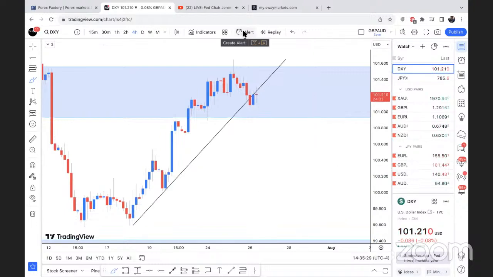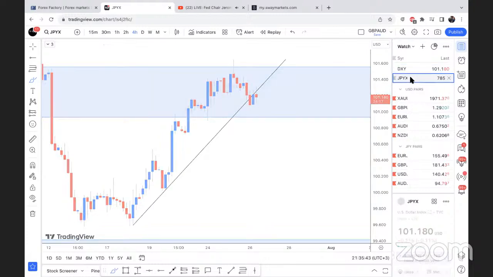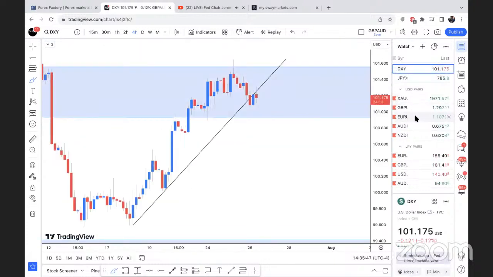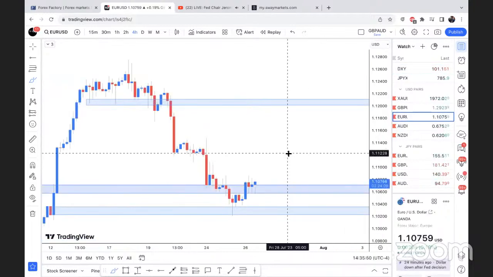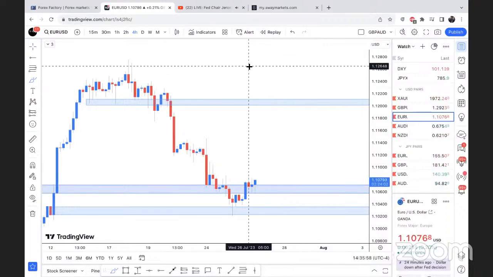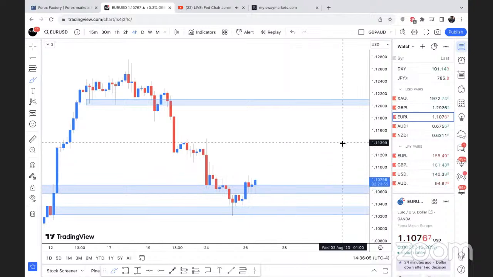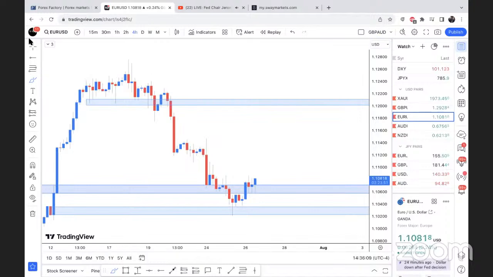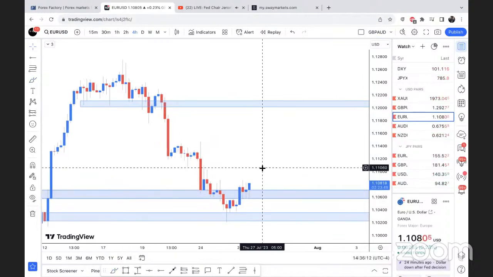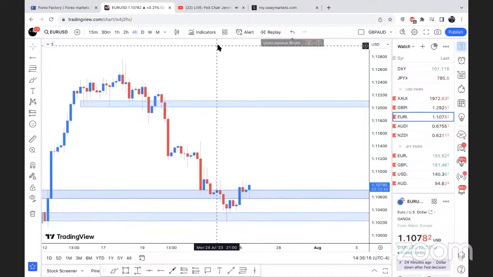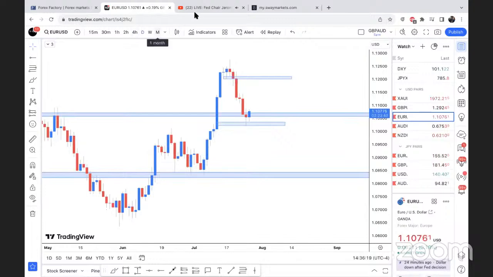We have been seeing the effects of our policy tightening on demand in the most interest rate sensitive sectors of the economy, particularly housing and investment. It will take time, however, for the full effects of our ongoing monetary restraint to be realized, especially on inflation. In addition, the economy is facing headwinds from tighter credit conditions for households and businesses, which are likely to weigh on economic activity, hiring, and inflation. In determining the extent of additional policy firming that may be appropriate to return inflation to 2% over time, the committee will take into account the cumulative tightening of monetary policy, the lags with which monetary policy affects economic activity and inflation, and economic and financial developments. We will continue to make our decisions meeting by meeting based on the totality of the incoming data and their implications for the outlook for economic activity, as well as the balance of risks.